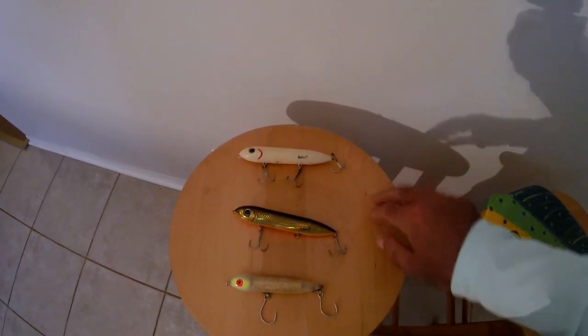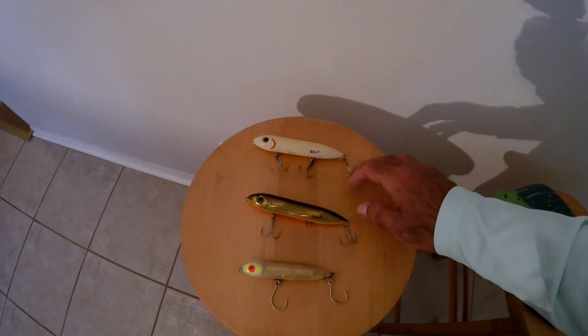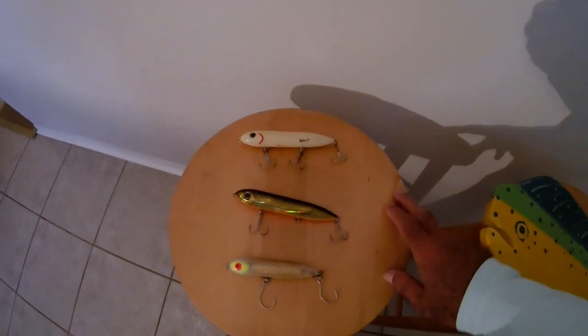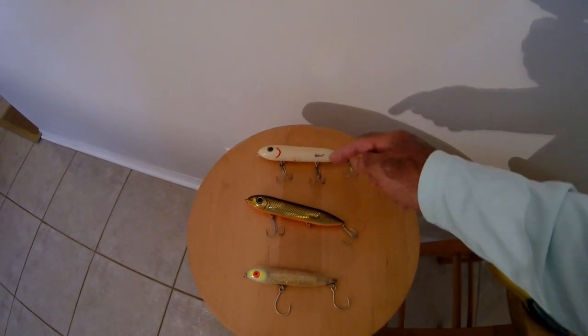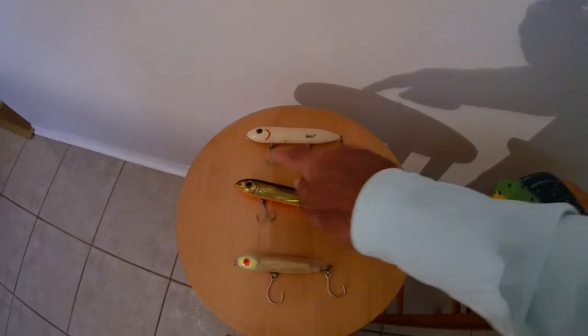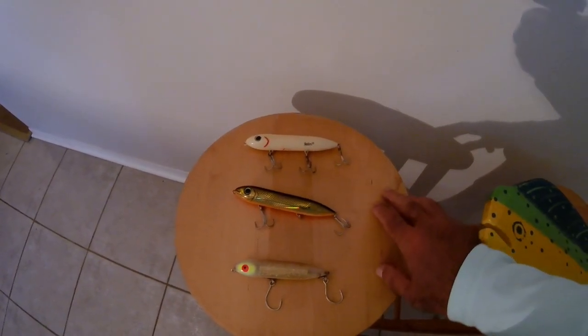So here's a Zara Spook, Super Spook. I got this one out of a mangrove tree the other day, which is good because they're getting expensive. I just got this one, so I haven't taken the time to remove this hook. You do not need 3 hooks. Get your front one, get your back one. You just don't need 3 hooks.